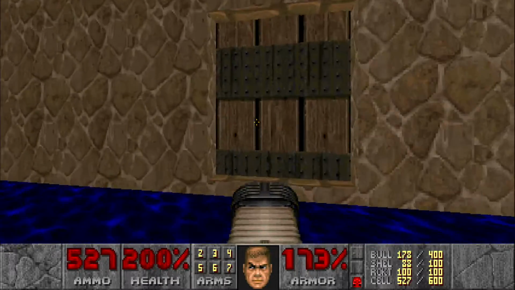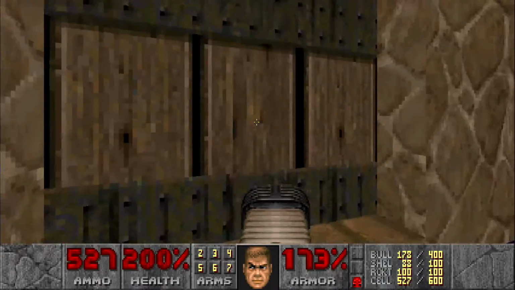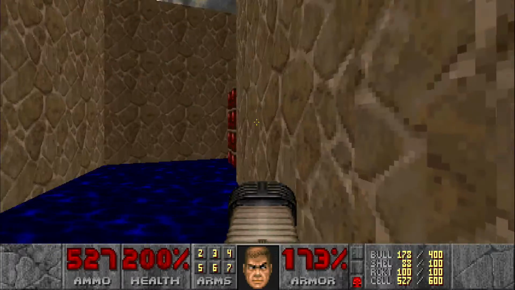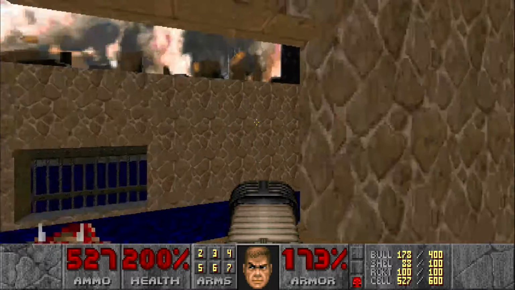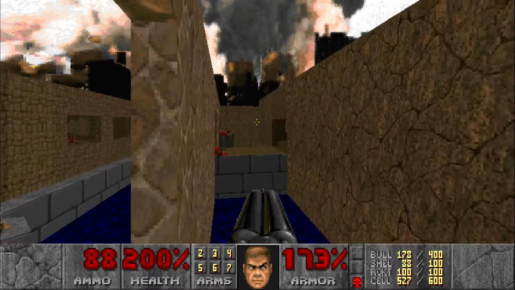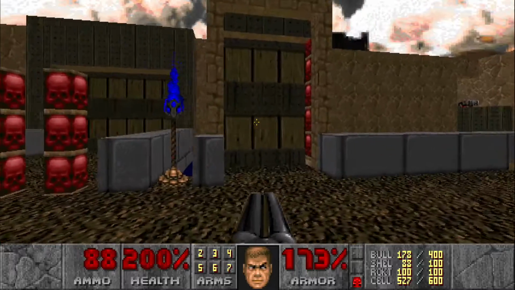Okay. What just happened? Now, can I go through here? Nope. So, where do I go? Try pressing this red door, but it doesn't do anything. I have the red key, I just don't know where to put it. Oh, great. Shall I get lost again? Oh, wait. Oh! Shotgunner was trying to shoot me. Okay, so this is where the red key goes.